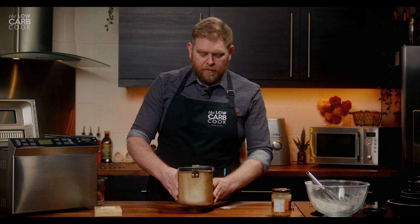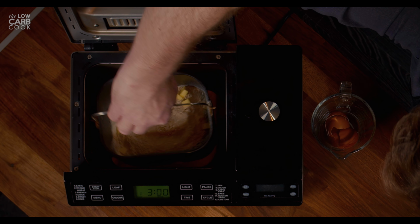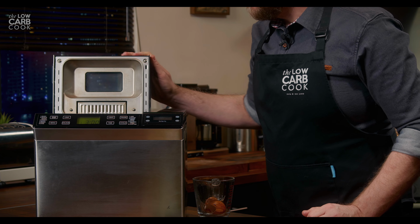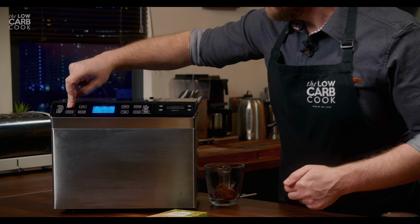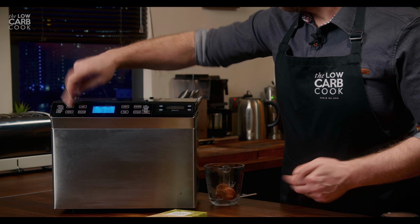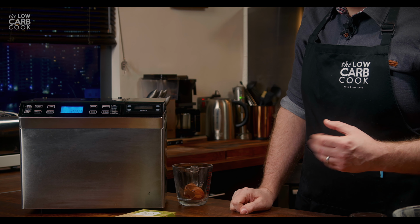And that is what you should end up with. That then goes back into the machine and just locks into place. That lid goes down, and then it gets really simple. All you have to do is then switch the machine on and set your program. Now, by default, this one is making a 1 kilogram loaf with a medium bake, and that's ideal for this amount of ingredients.